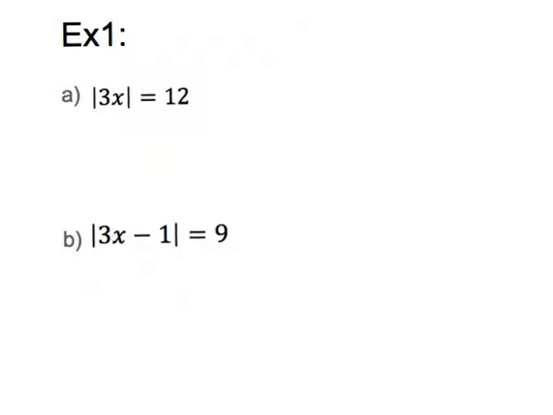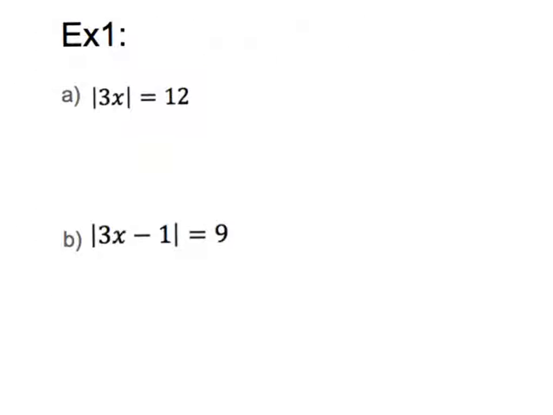If I stick something in and it gave me a positive number, couldn't it have been a negative 12? So yes, it gives me a positive 12, but how do I know that it wasn't actually a negative 12 inside, and then the absolute value changed it to a positive 12? So here's the thing. This answer could have been positive, or it could have been a negative 12.